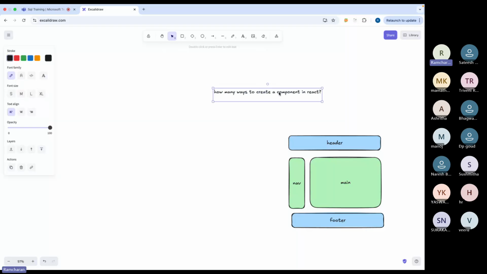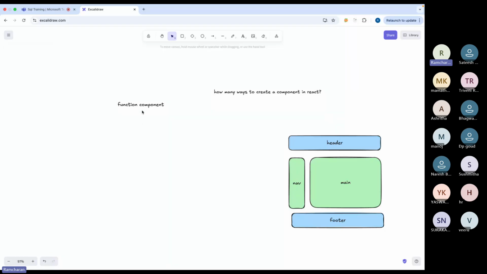There are only two ways: function component and class component. So we can create a component by using functions or classes.